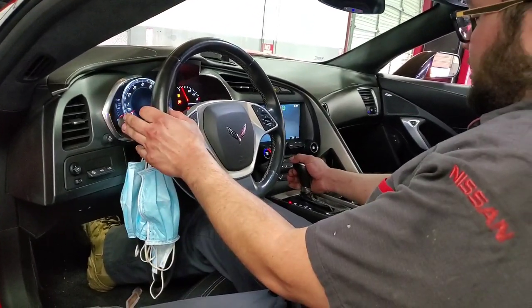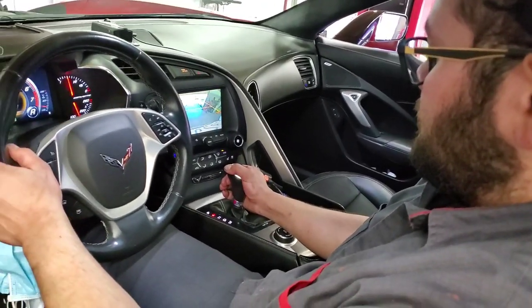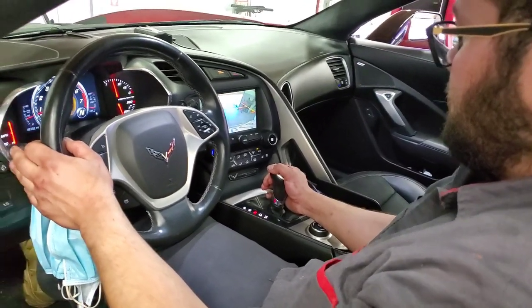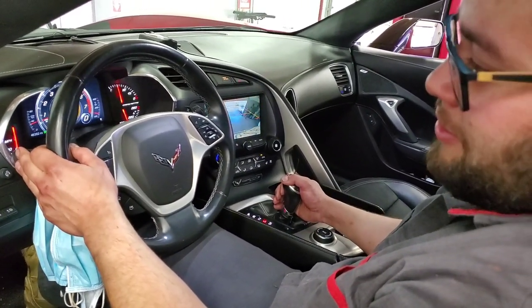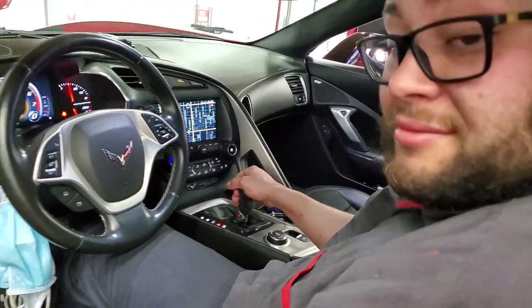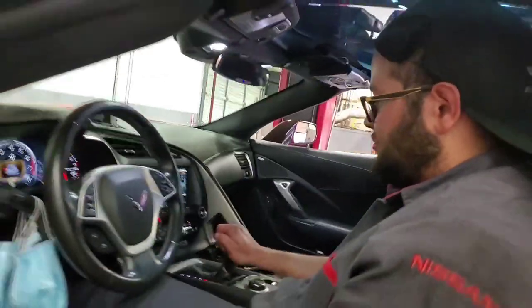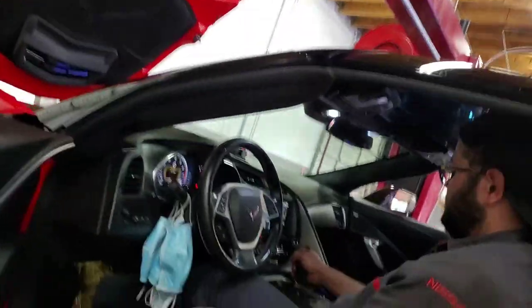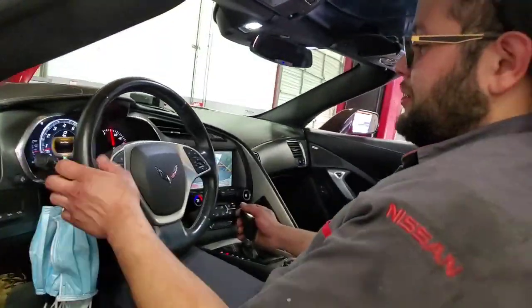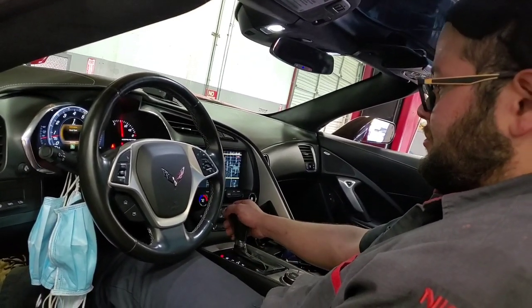So Ronnie's just going to go through the gears a little bit. Was the car shifting just a little rough when it came here? It shifts really good, surprisingly — better than I even would expect. I actually drove it without Dan right now. This car shifts surprisingly well. I've never seen a car shift that good with that many miles with the OEM fluid. When I brought her in to park it, you could feel the gear changes — it was a little clunky. It'll be neat to see what it feels like now.